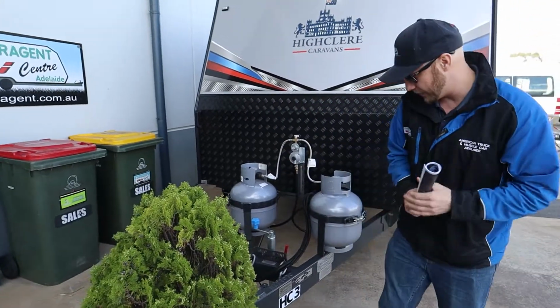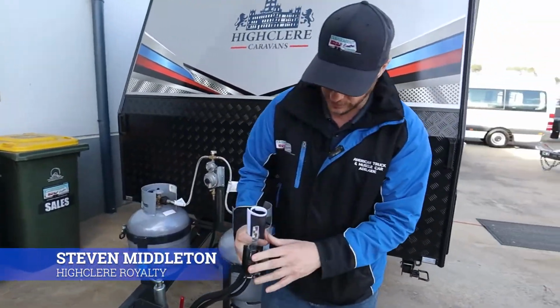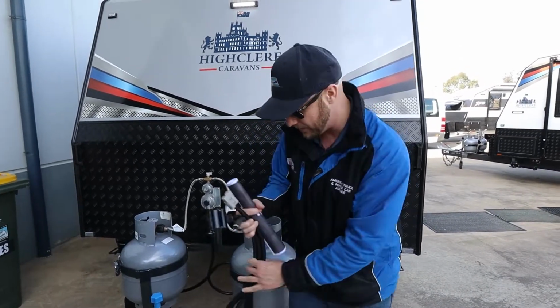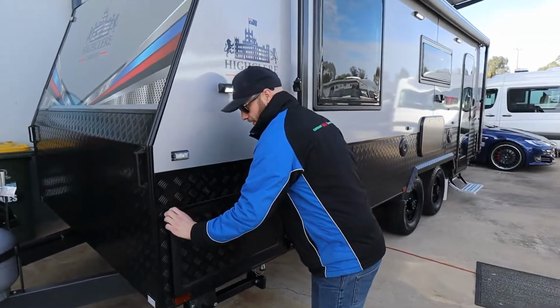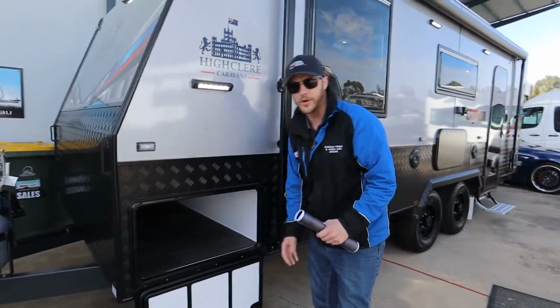So let's start at the front here, folks. As you can see, you've got all your cables that you need. 12 pin flat, Anderson plug, reverse camera, all standard. Moving around the van, you do have a full, all the way through tunnel boot. Great for storage options around your van.